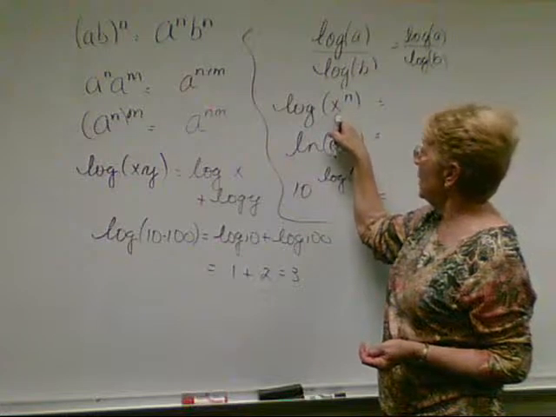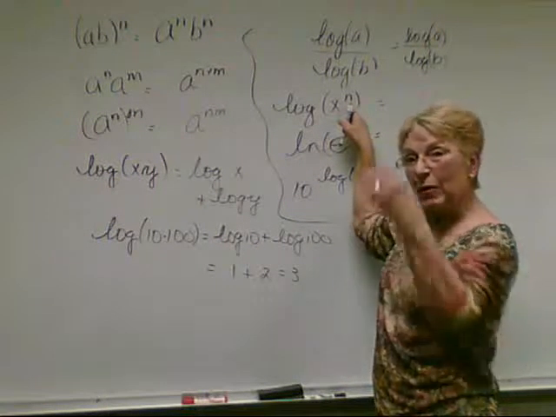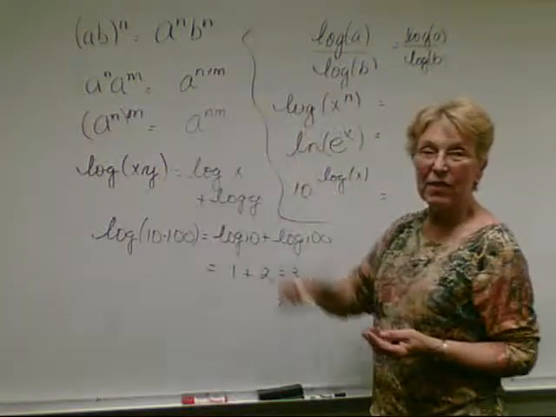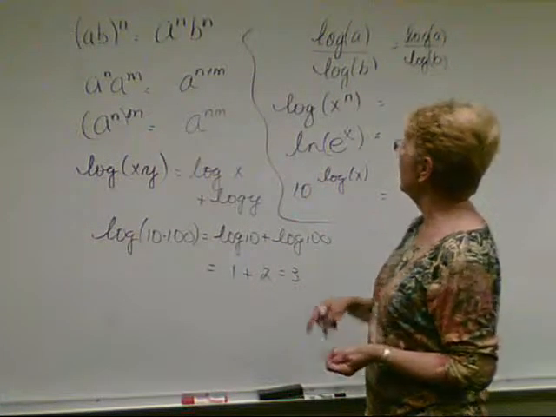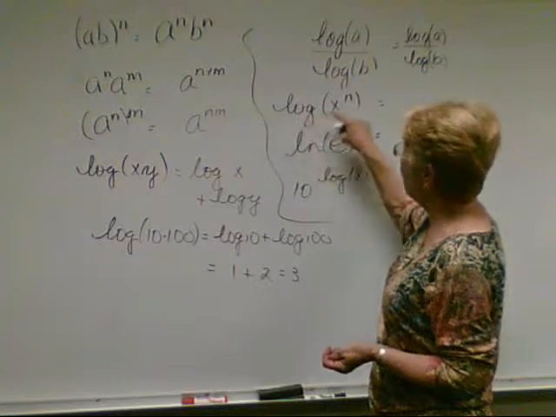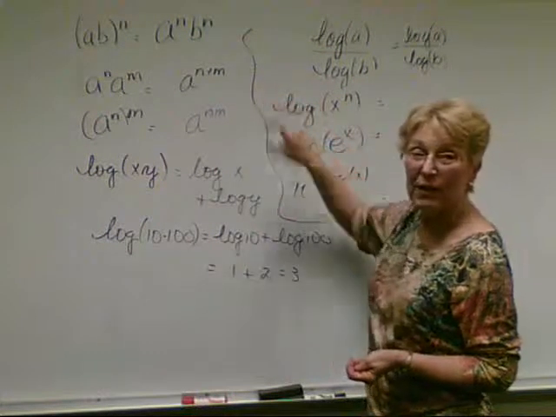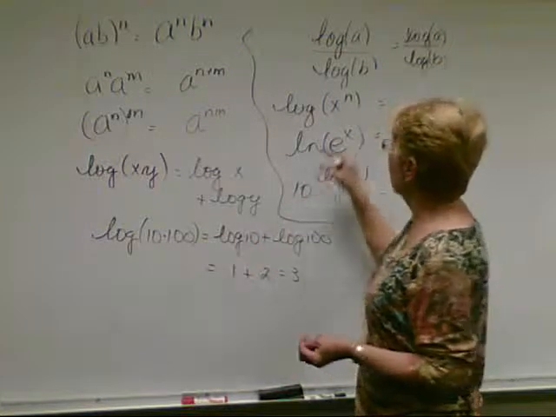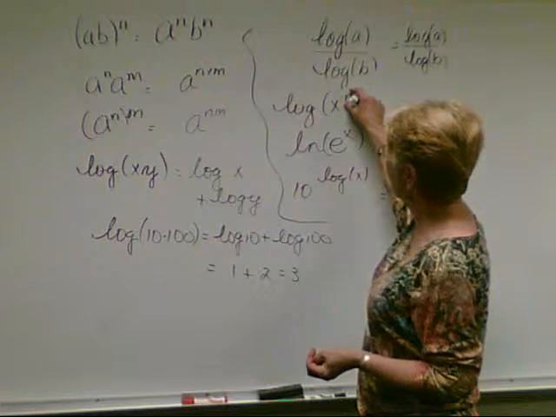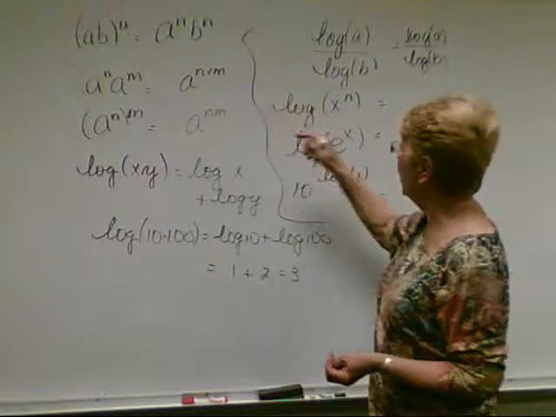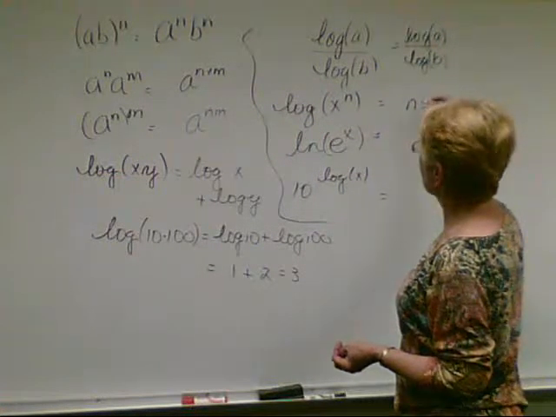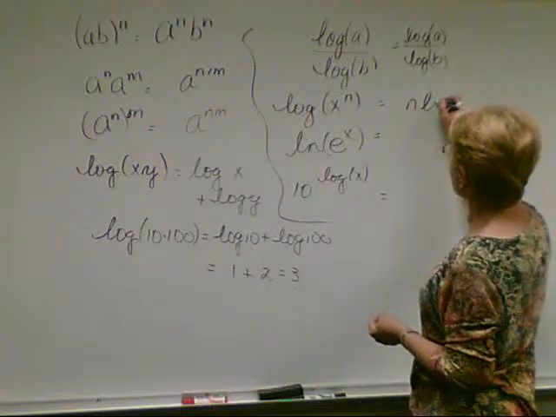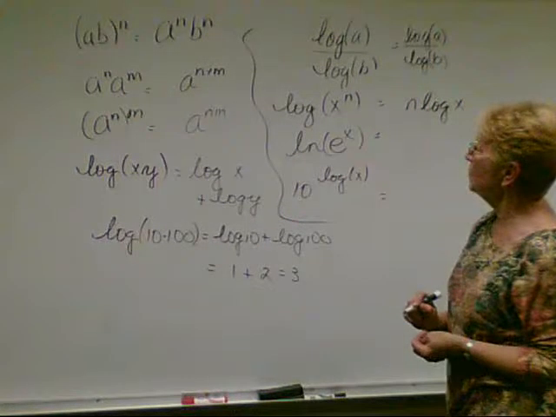This is a base raised to a power, but logs bring things down to mainline action, and they bring exponents down so we can work on them and solve for them. So by virtue of taking its log, we're bringing this n in front and using it as a multiplier. Logs are exponents, and it's saying this is an exponent, and we're going to bring it down and use it as such in the realm of mainline action. So it's going to be n log x.